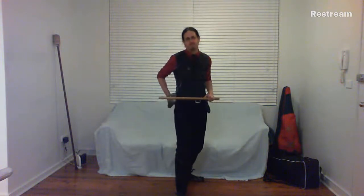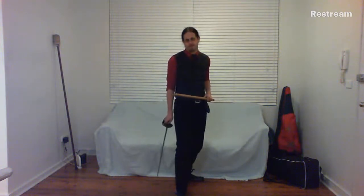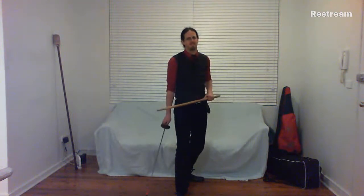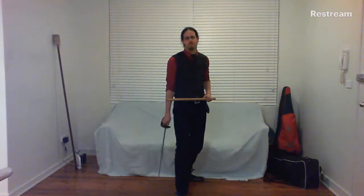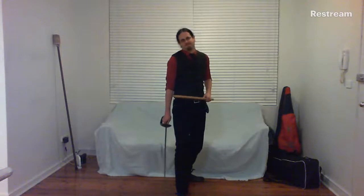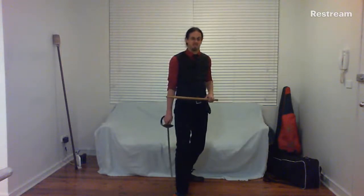Now, for the scabbard, all we do is we rest our scabbard hand on our hip or close to, and we rest the scabbard across our body. So you can see the scabbard is actually pointing out wide of my body. The scabbard tip can be in line with the edge of your body, or it can be a bit wider. I found playing with this, it didn't make a huge difference, and I wasn't quite sure where Champon wanted it exactly. So I'm like, oh, what works best? And they all seem to work reasonably similarly, honestly.